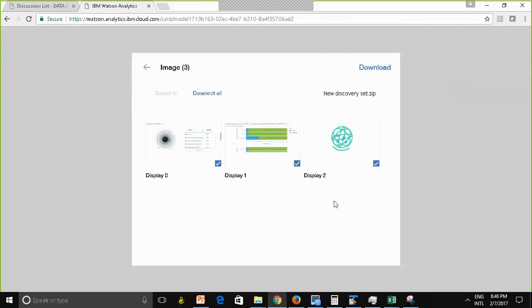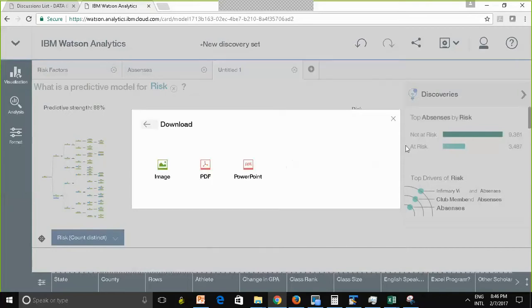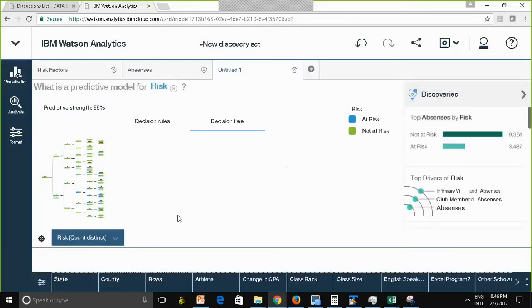So see, basically, it's giving you an option to download the image for each tab in a Discovery workbook, right? So I'm going to close this out, and this tree should be collapsible, and you can collapse the nodes, and you can click on the node to get more details. So basically, what you need to do is play around with the mouse, right? And I'll leave it up to you to play at your leisure.